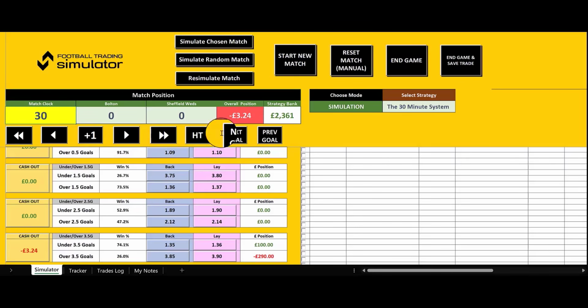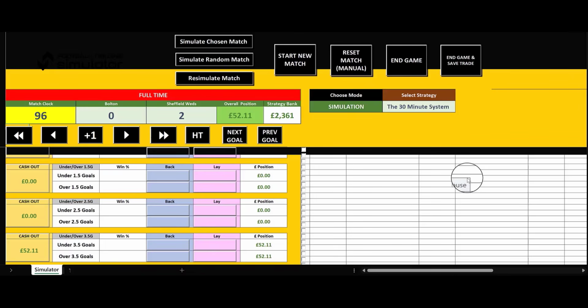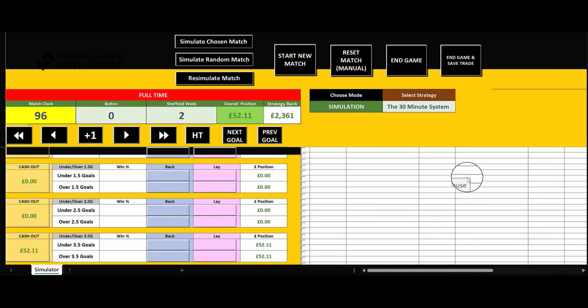Let's go straight to the 30 minutes on this one, and another profit. Okay, so yeah, we're definitely riding a very, very nice hot streak with this strategy so far, and it's going to be more profits for the bottom line. The great thing to know is that even if we do take a loss on one of these trades, it's not like it's going to wipe out all the previous wins, and that was a bit of the flaw with the 15-minute system, as we know. Anyway, looks like it ends in a 2-0 win to Sheffield Wednesday, so it was under 3.5 goals anyway.